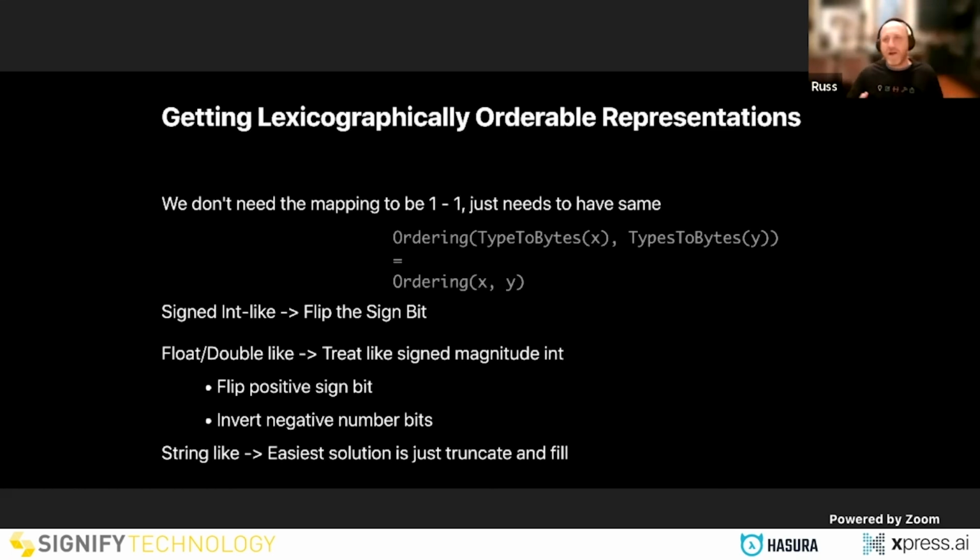Now, you can do similar but slightly more complicated things to floats and to strings, except with strings we end up with another problem. Our strings can be any number of bytes long, and what we really want is to be able to compare the most important bytes with the most important bytes of another column. So with strings, one of the cheap ways to get around this is to just truncate them to a certain length and say you're only going to care about that certain depth.